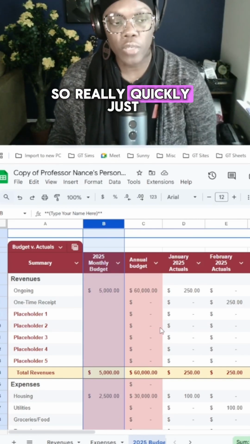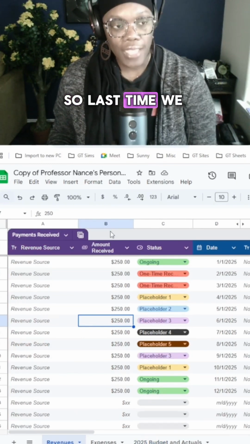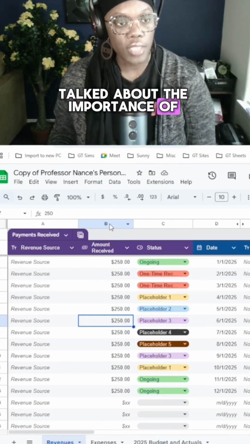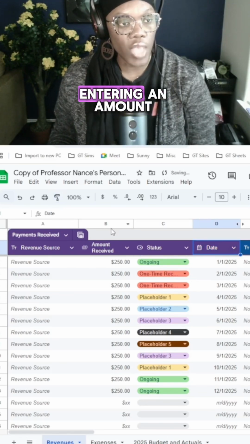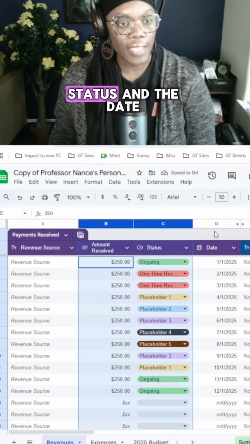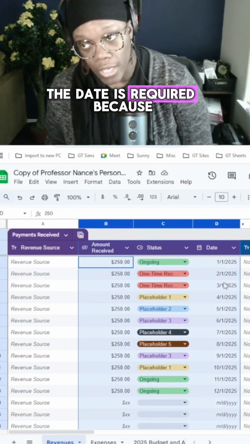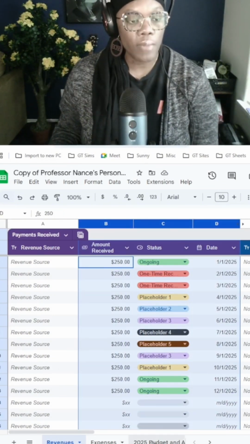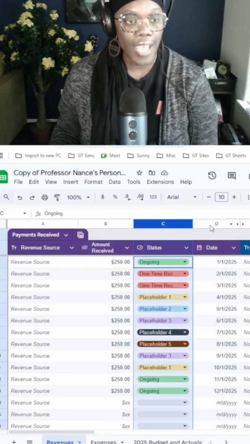All right, so really quickly, just an overview. Let's go back to our revenue sheet. So last time we talked about the importance of entering an amount, the status, and the date was optional. For this sheet, the date is required because our budget and actual spreadsheet is being built based on the status and the date.